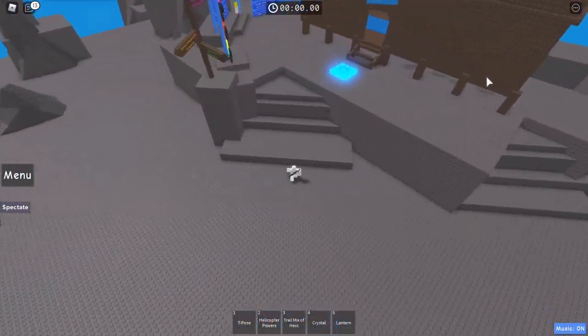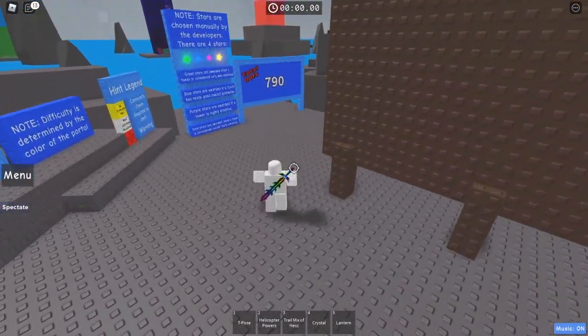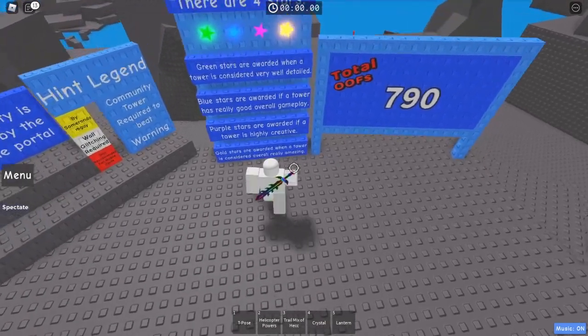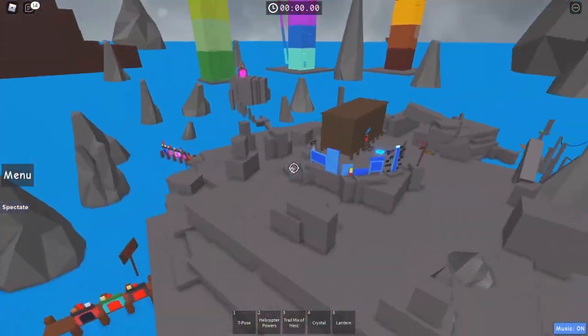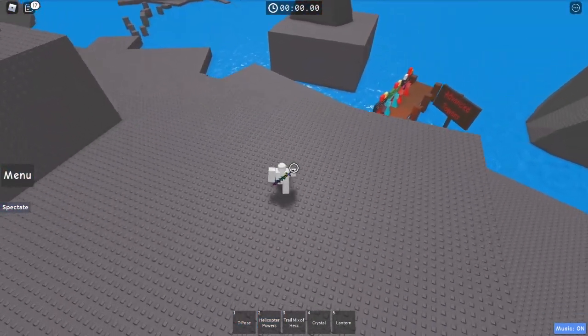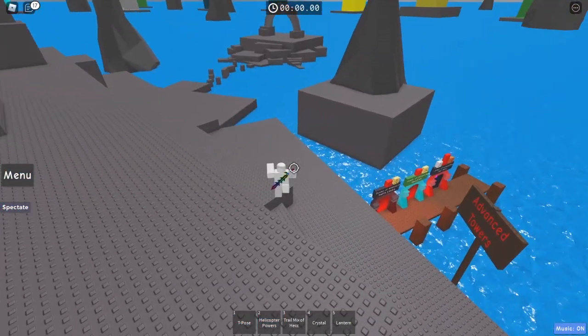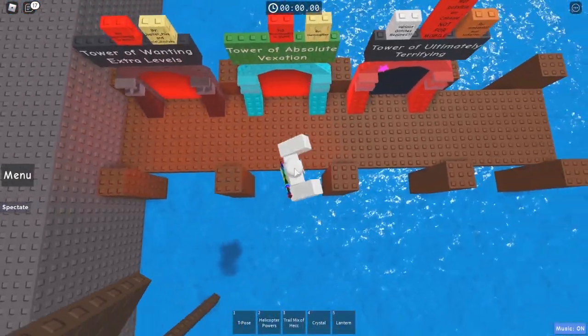Someone asked me to do this on my stream yesterday, so yeah, we're going to do it. We're doing Tower of Absolute Vexation, and it's basically Tower of Rage 2.0. I get the same vibe from it, I don't really know why, but it's an advanced tower in Zone 1, and I thought I might as well do some more Zone 1 since I've done barely any Zone 1, to be fair.